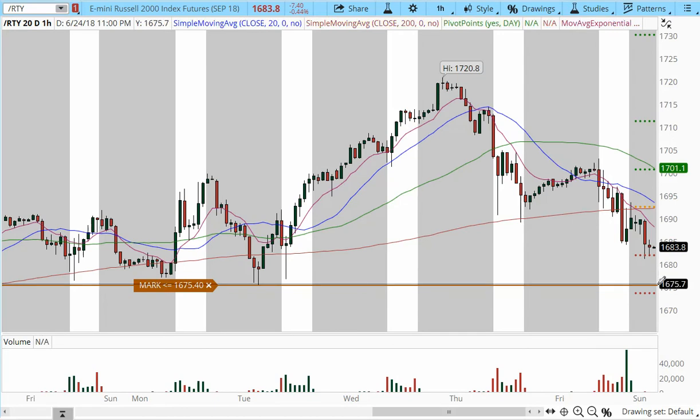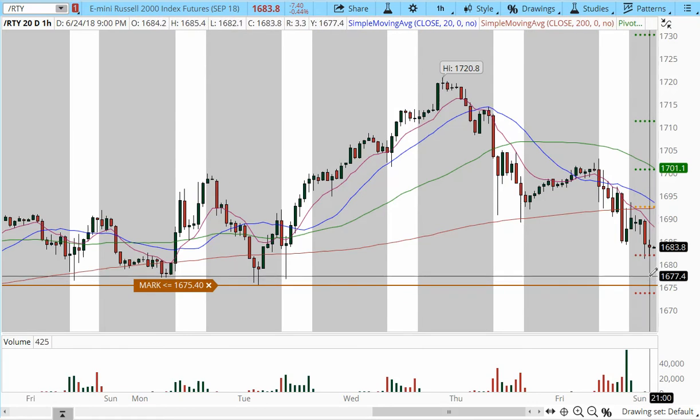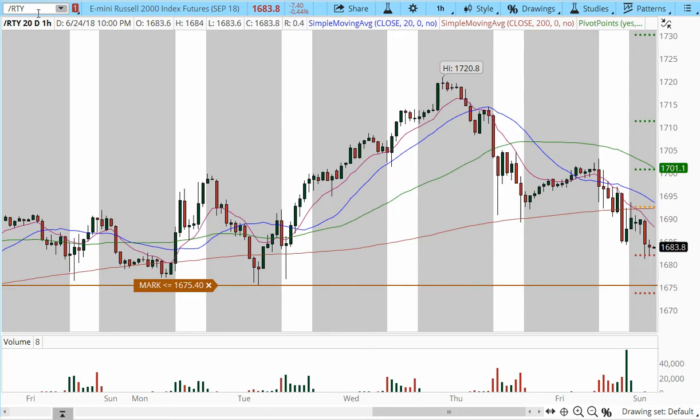On the hourly chart, this is pretty much support right now. Keep in mind we have bounced from every level of support the price has created. This is going to be the real test. The market is reacting a little weaker. On Friday and Thursday we had weak price action, and if on Monday or Tuesday we test these levels to the downside, we should start thinking about putting on our short caps.